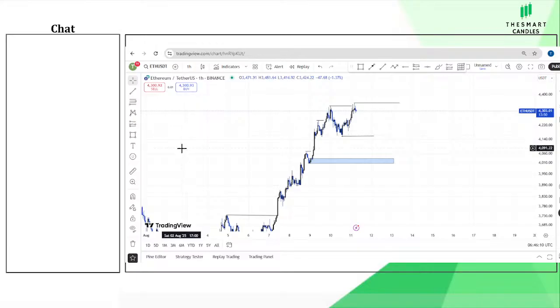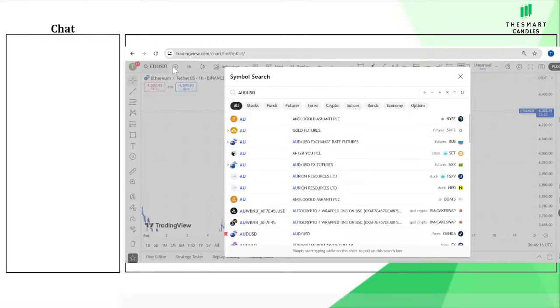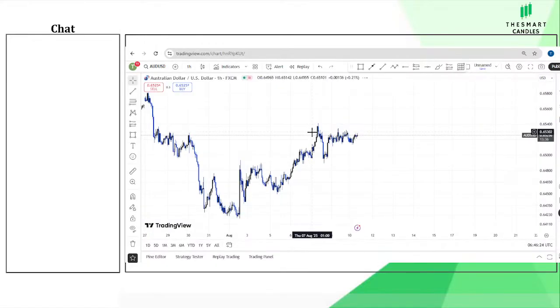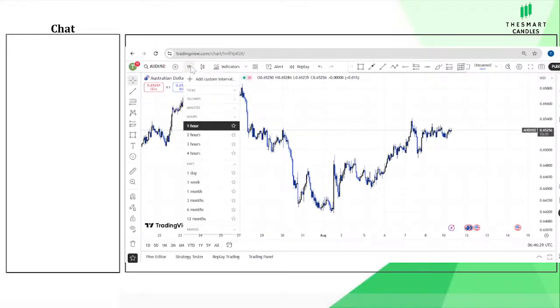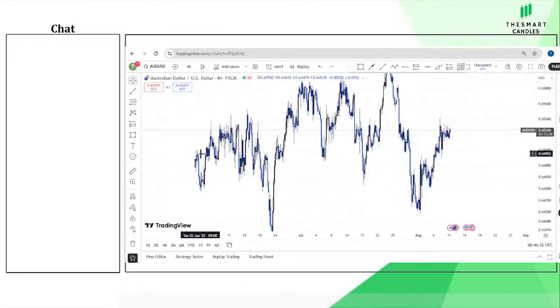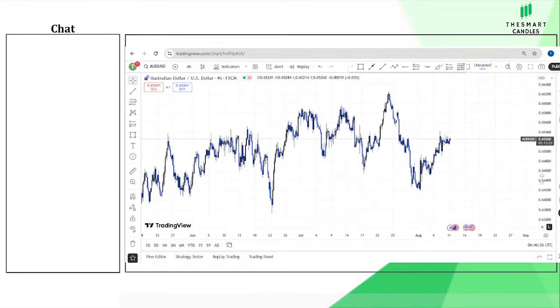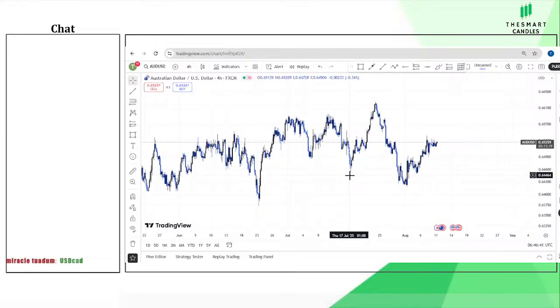We've looked at EU, GU, NZD. Let's also take a look at AUD USD, because I think the only pair we've not seen a trade on is GU, and the trade looks very promising though. We have like 10 minutes to go, so we can actually look at USD CAD.